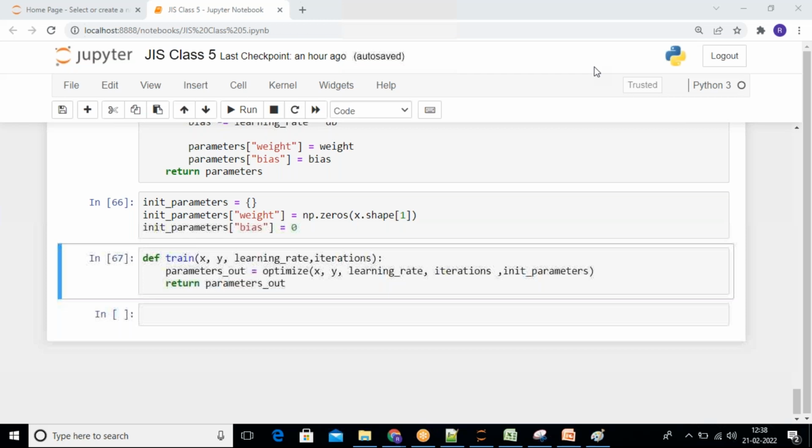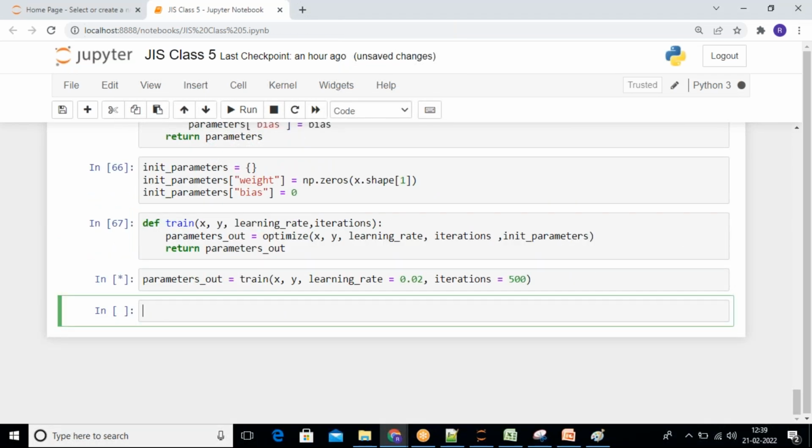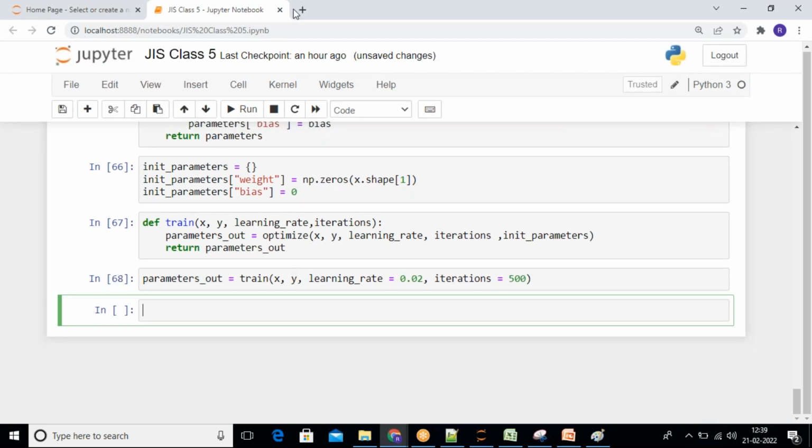After that I took the learning rate as 0.02. So if we run this, let's see, our training is getting done. Yeah, so our model is trained basically over here. See, our model is trained. Now since our model is trained, that's it.